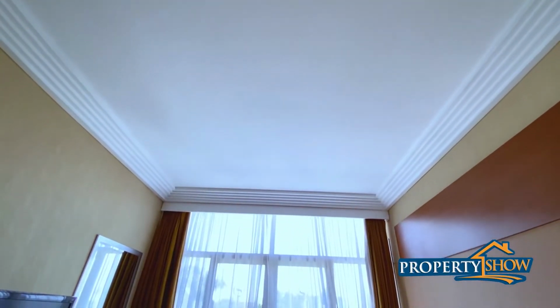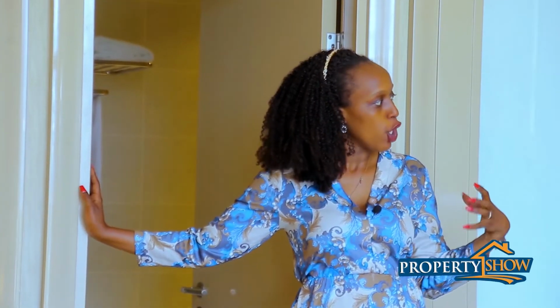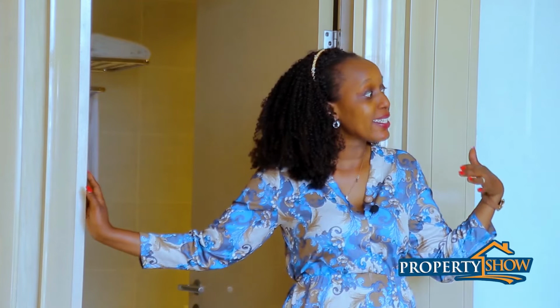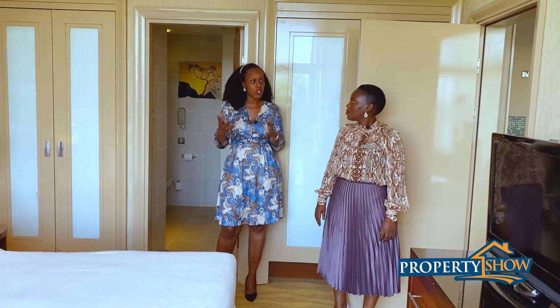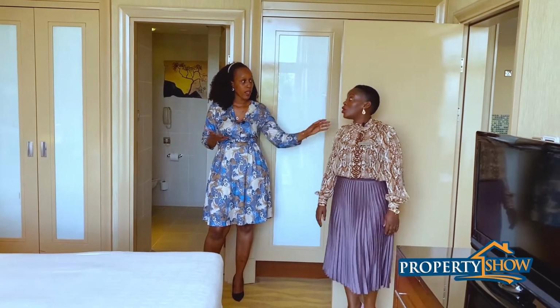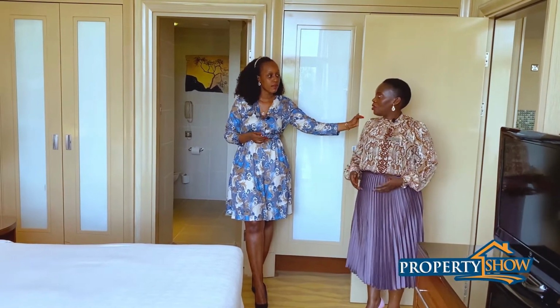There's something timeless about this room, this particular suite we're in. You don't get bored of it. You don't get tired of it. It grows on you, and every time you look at something, it's new. As you said, if you're long stay, you need something refreshing. Every time you come in, you can't be tired. You need something that still wakes you up. I love this.